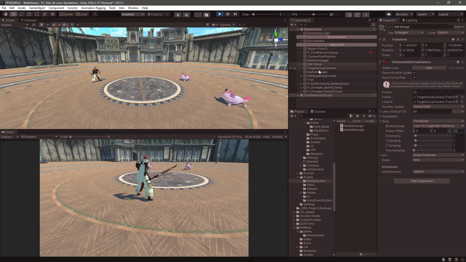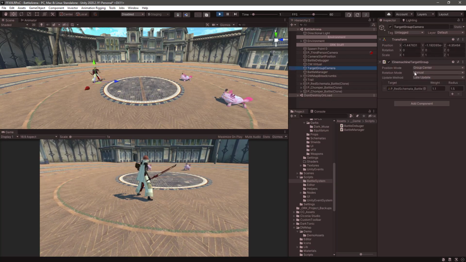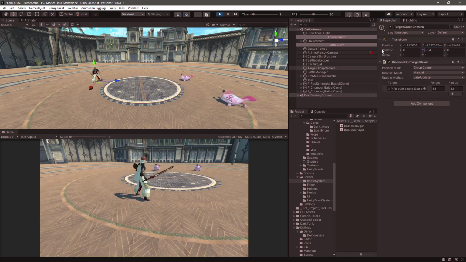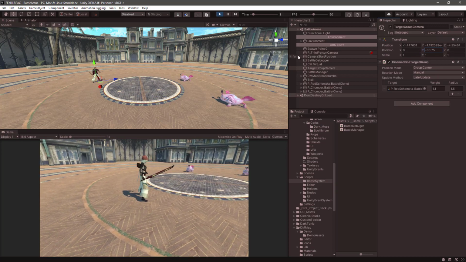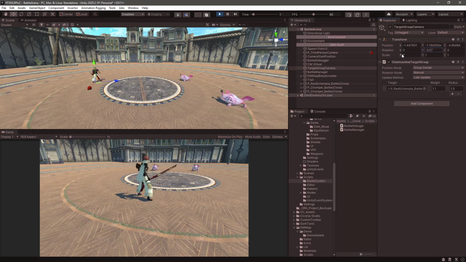And the reason that we set the rotation mode to manual is because later on we also want to implement from the right thumbstick a way to rotate or orbit the targets, not just in this case lining, but the targets.